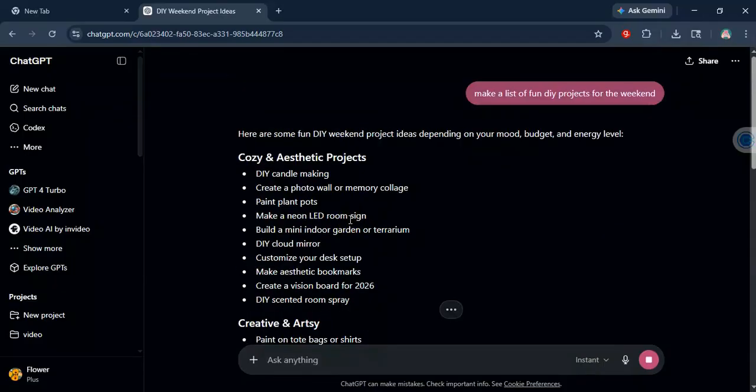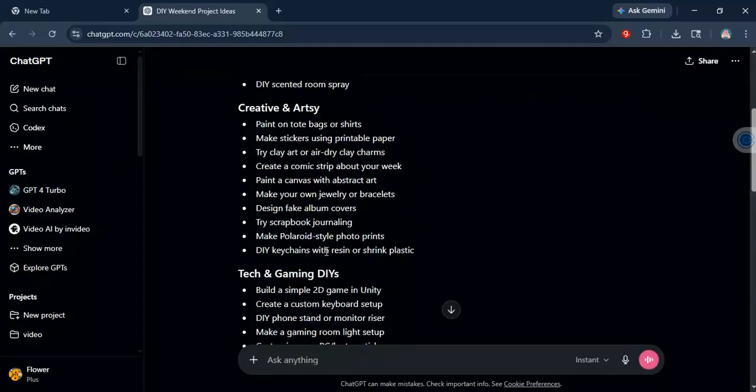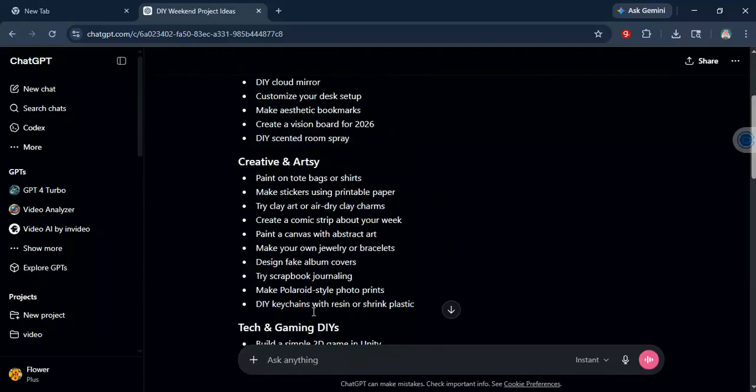If you're not already logged in, you need to sign in with your OpenAI account. Look for the login button at the top right corner of the page. Once you're logged in, you can start using ChatGPT directly in the Atlas browser.